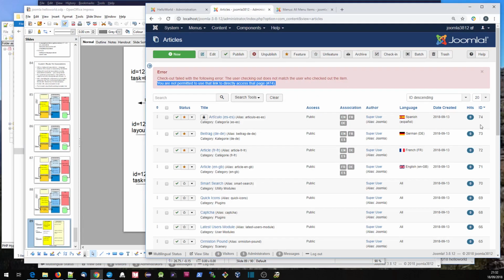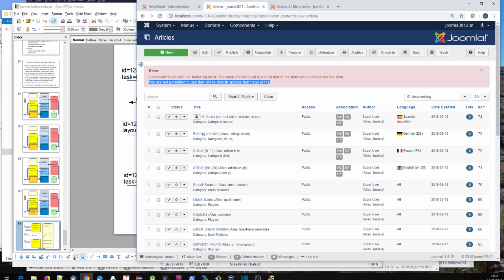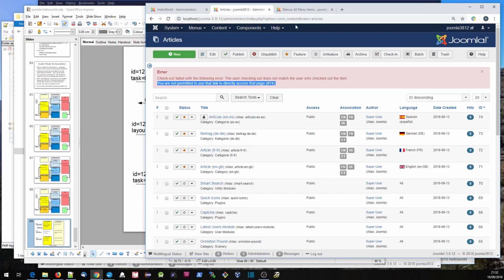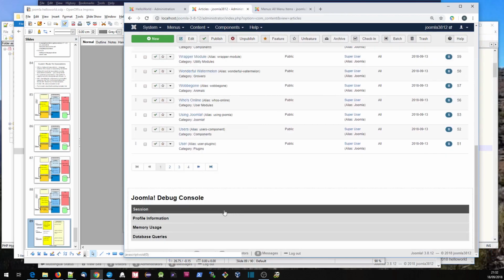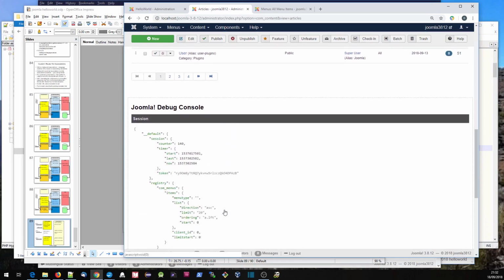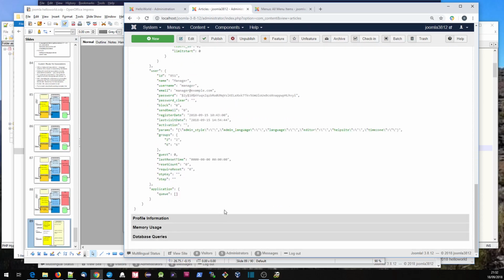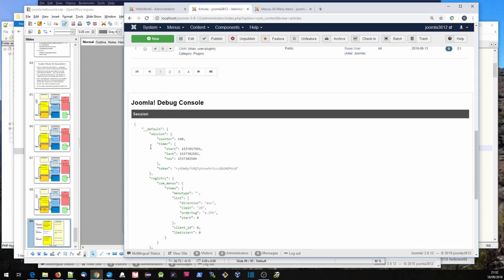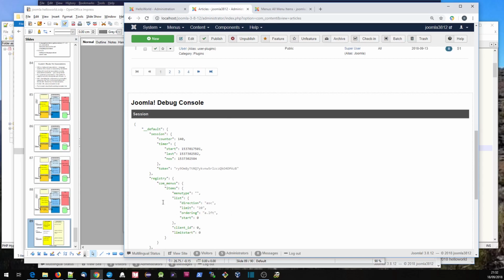And we know 74 is the ID of that record. And if we look at Chrome, this is the manager session, and we see that there's no equivalent registry entry there, it's just the user registry session. There's nothing for com_content there.